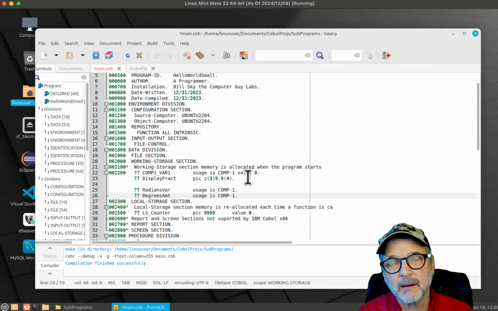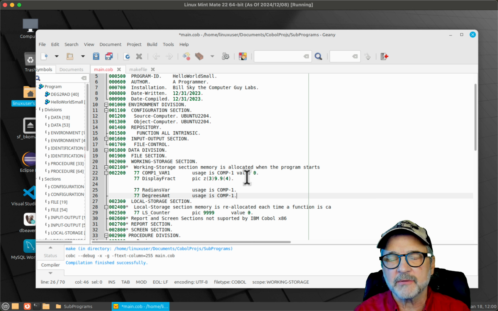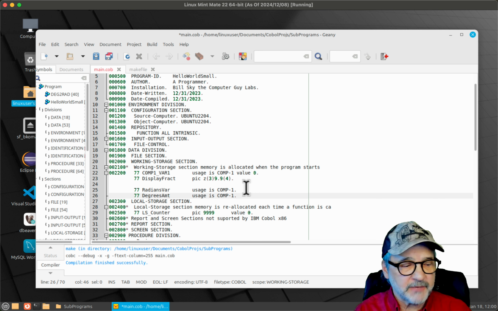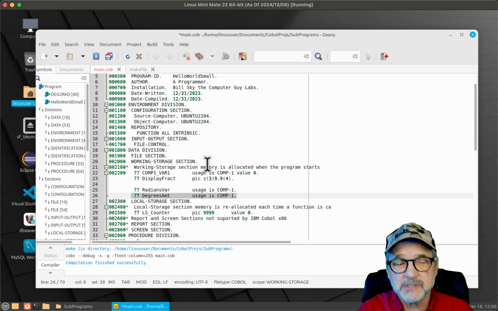Now, one thing about comp1, comp2, all of those different binary representations of data: from when I originally wrote this tutorial, GNUCobol would only pass comp1s back and forth, numerics. But every COBOL compiler is a little bit different, as I mentioned in the introduction. So you're going to want to take a look at how you're going to send data to a function or to a subprogram, depending upon your compiler that you're using.